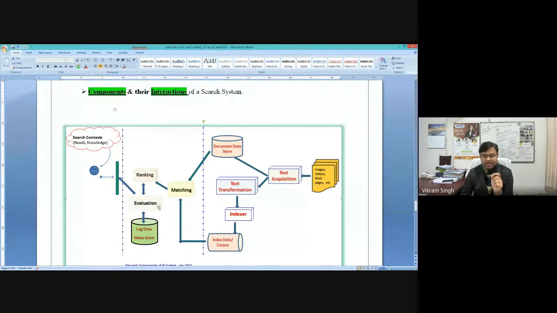In some cases, it is interacting with the document data store. So it is up to your algorithm. We have not drawn that interaction here because it is optional. It is up to the designer what kind of technique you are interested to implement.